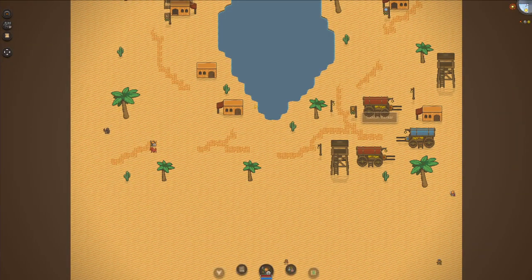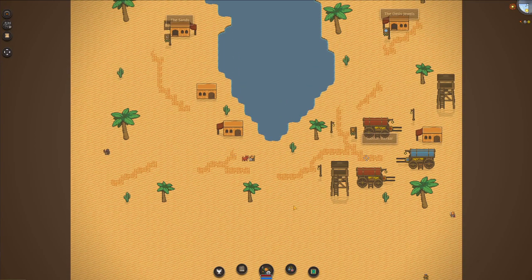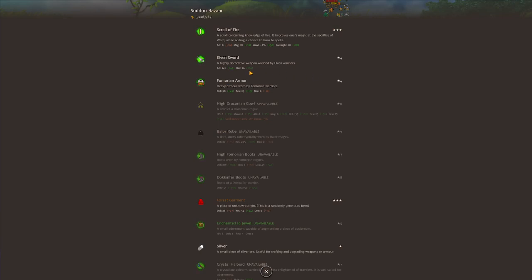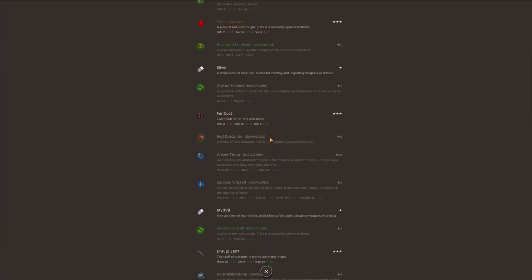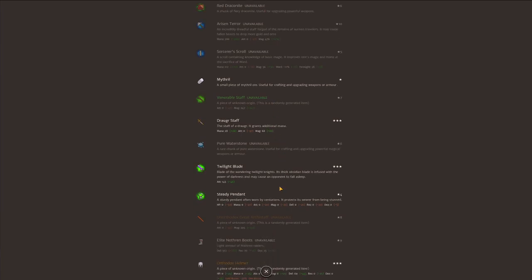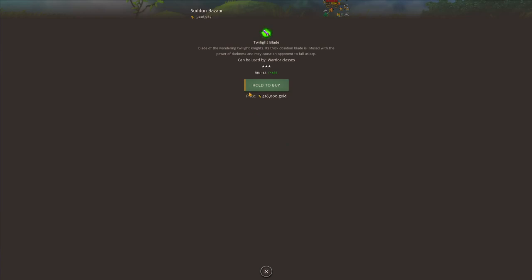Here we are, we've entered Sudun, and we've got the bazaar over here. I'm going to show you straight away, because it's not just a shop, it's the shop of extremely interesting items. Basically not anything, but a lot of random things can spawn in here that we can buy. Things that you might not normally find. For example, a Twilight Blade with 143 attack, which is 46 attack more than ours.